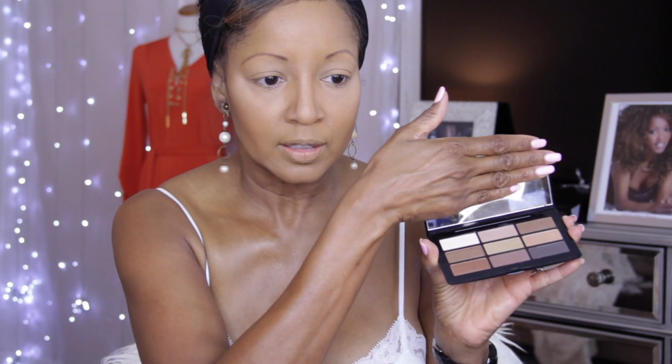These are the colors. It's beautiful. This is Ready, Set, Go. I've used it a couple of times already and I love it. I really like it. So I start out with doing my under eye.